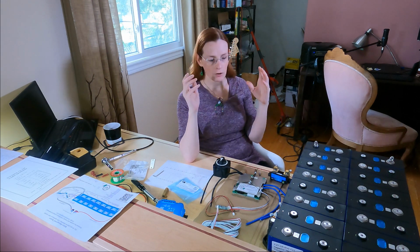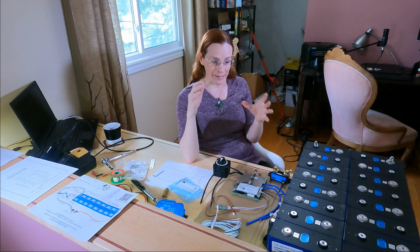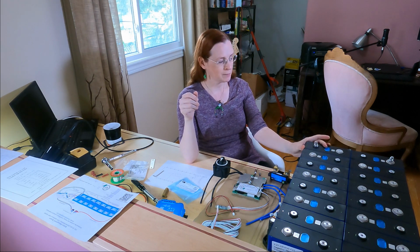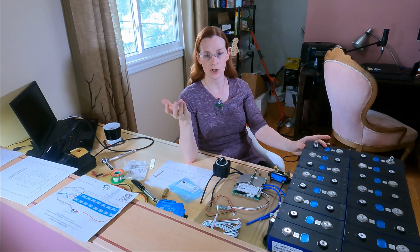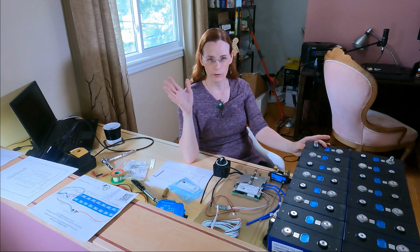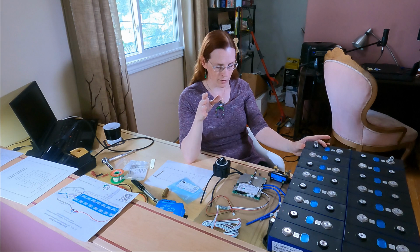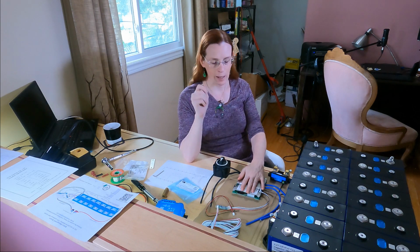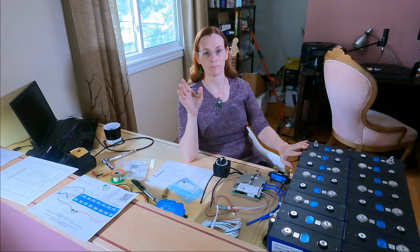Now, realistically, you don't want to run at 100% all the time. That's where things get a bit warm. But the benefit is, even if I go to full power, one of the things that dictates how long a battery will last, how many charge cycles you get, is how heavily you drain and charge it. At a roughly 0.35 C rating, I won't be draining these too hard. So part of my thought is that by building a 100 amp maximum current draw battery, even if I go absolutely all out over and over again, the battery should stay healthy for a long time.